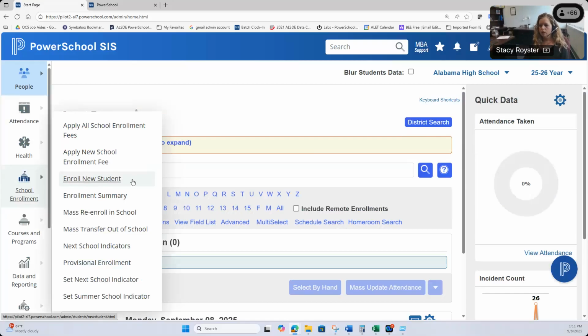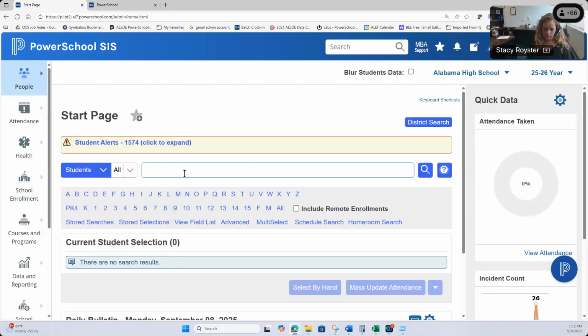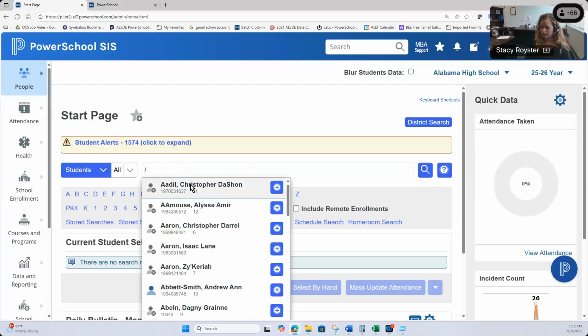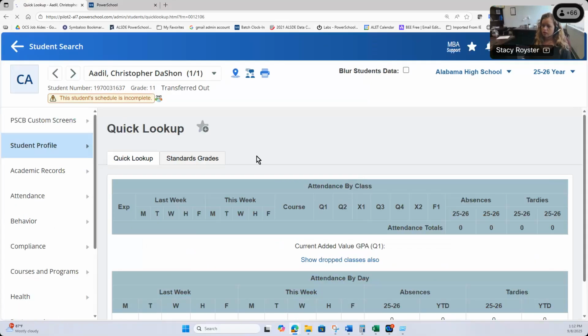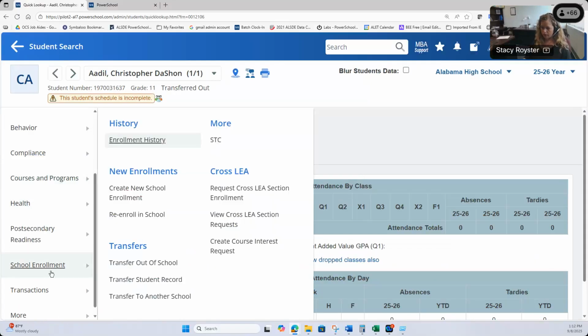But if it's a student who was with you at one point in time, and I'm just going to grab some kid, so I've got this one right here, there is a separate enrollment screen on the student record under school enrollment that's called re-enroll in school. Both of these screens go out, search the state locator for this student, find the records, and pull them into you and make them an active student.